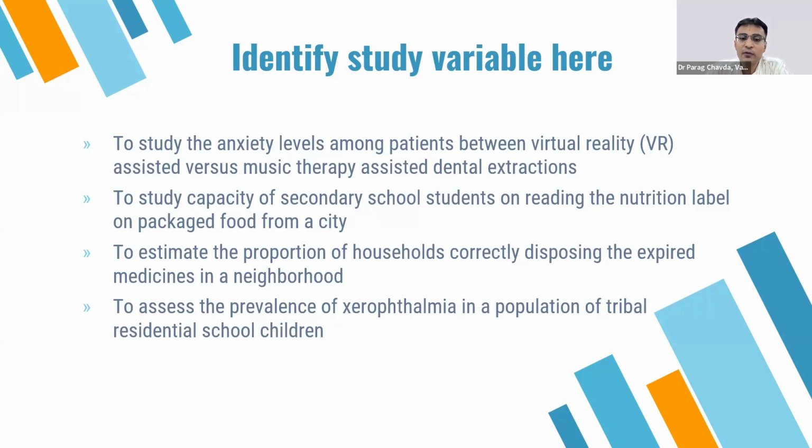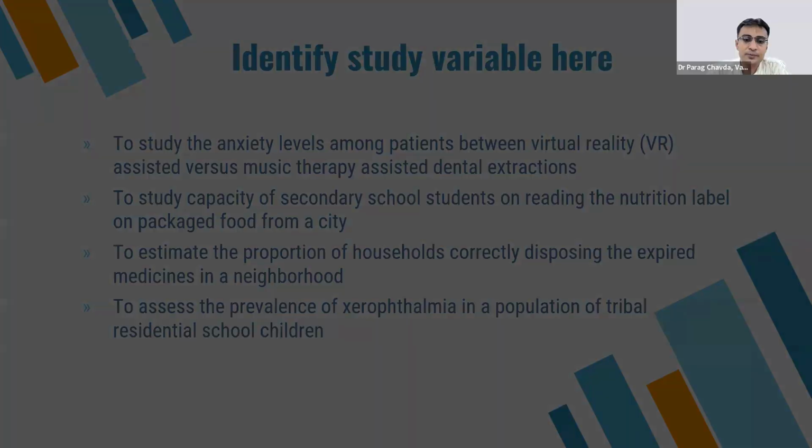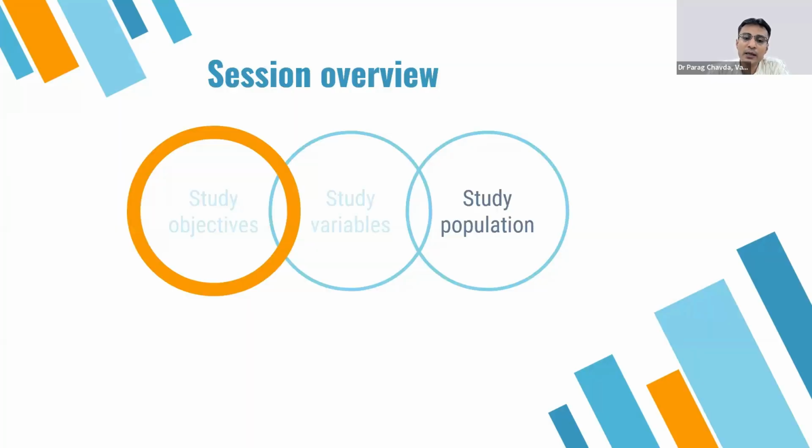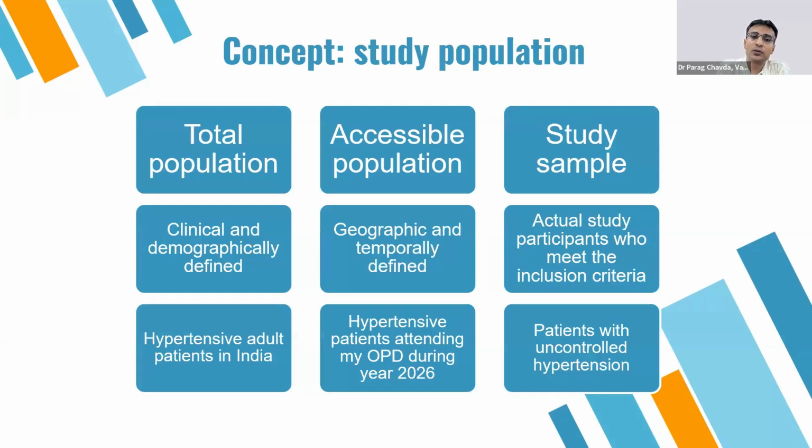So from study variable, now we move on to the second part of the study objective, which is study population. Now, when we look at the study population, there are some concepts which are important. So let's understand those concepts. In study population, there are three important concepts. That would probably help us in our study methodology as well, right? So the concepts are: what is the total or reference population, and what is the accessible population, which is the population accessible to the researcher. So in our case, the student or the teacher or faculty and guide.